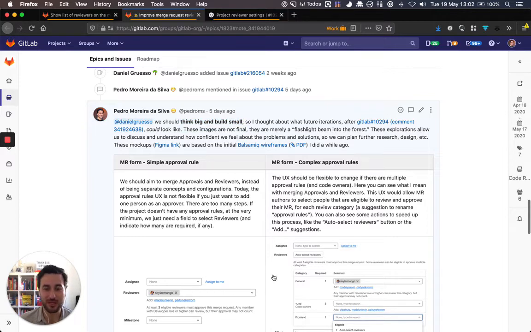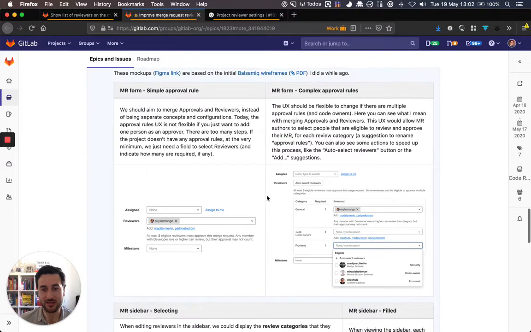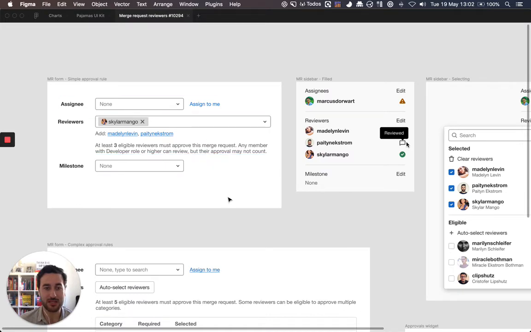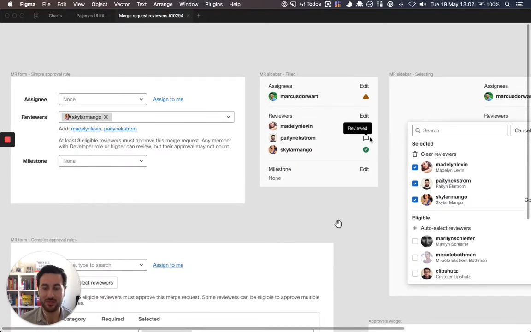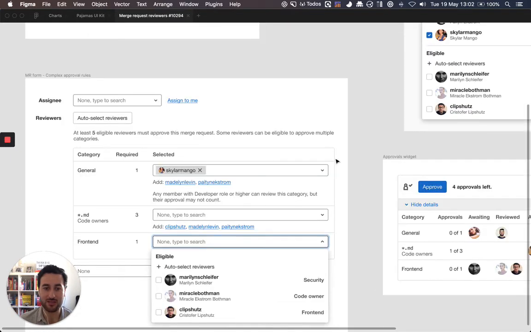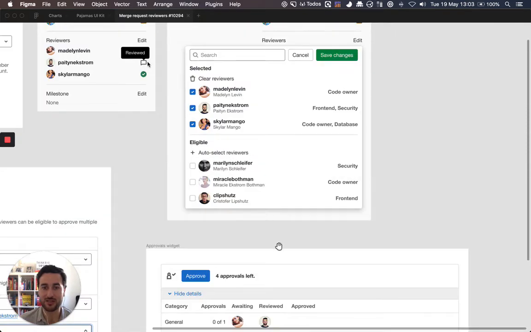So here we're thinking big, and then in issues we start building steadily what we think the vision could be. Yeah, and these are some mock-ups. I will share the link in the description of the video, and you can review them asynchronously and see them on your own. But I think there are a lot of good ideas here.